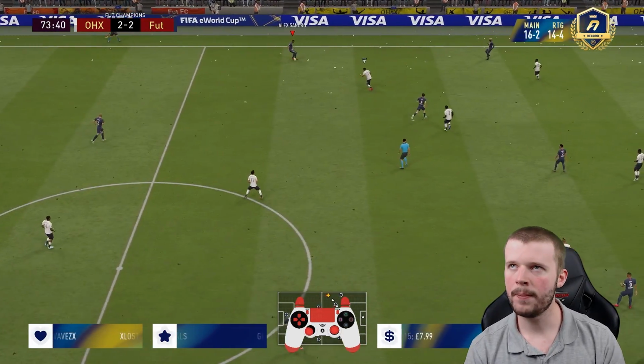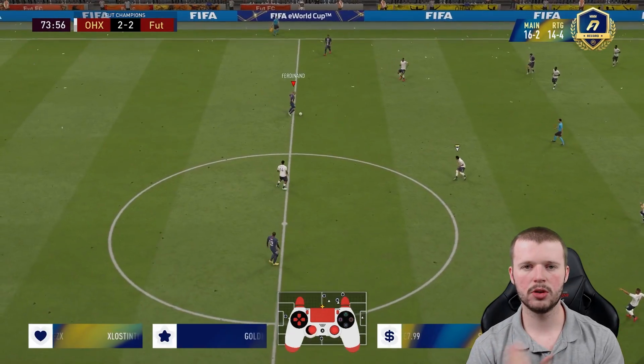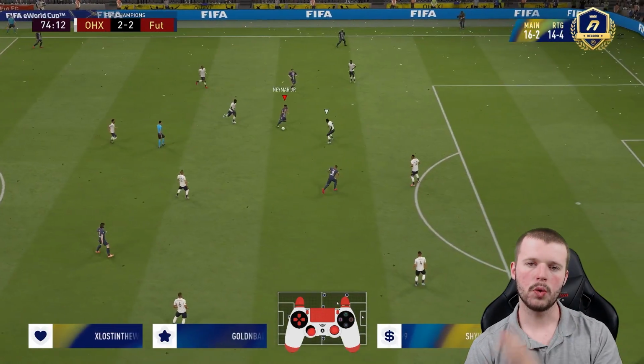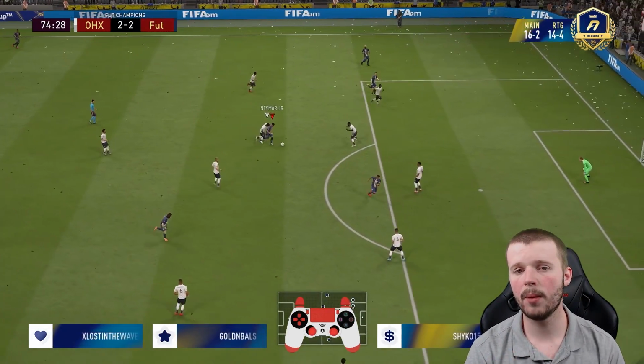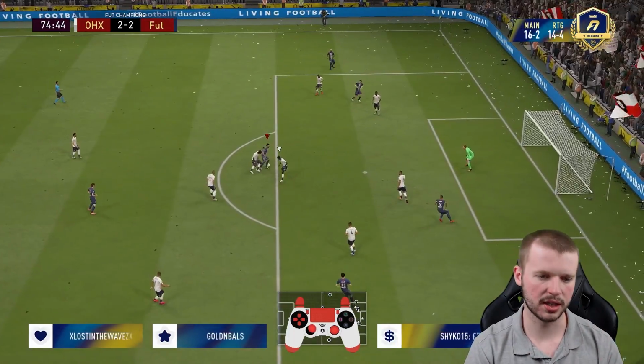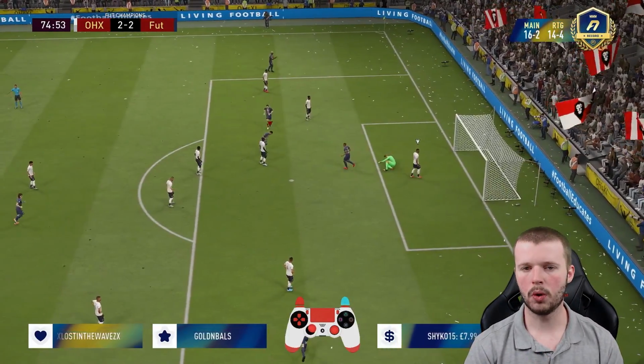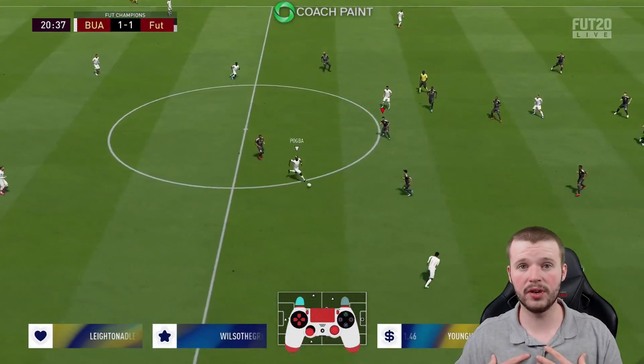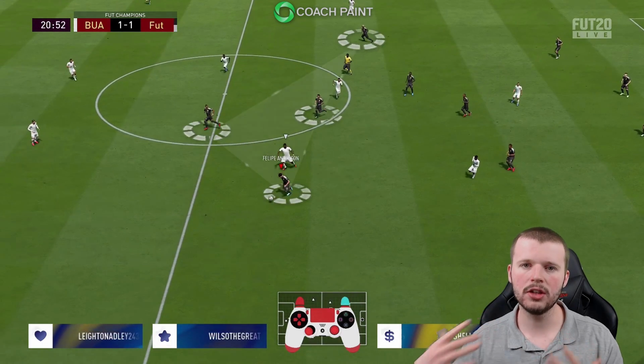This year on FIFA, you don't want to go from defense to attack like that. We want to be a little bit more patient with it. There is a time and a place to be a bit quicker, and you'll see an example of that. But as a whole, you want to wait for your team to get out of defense, push up into midfield, and then show you their options.